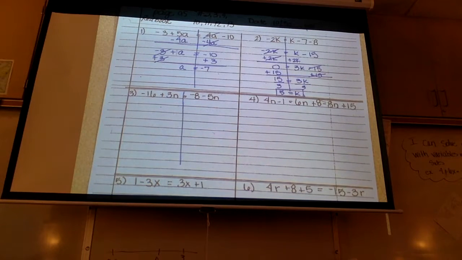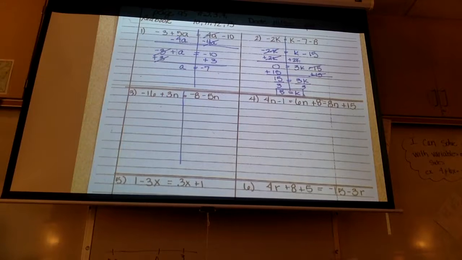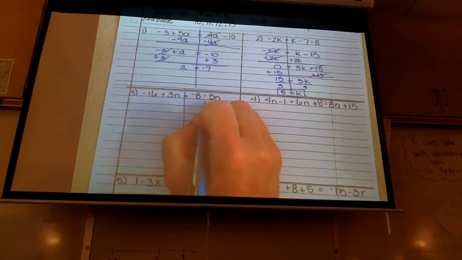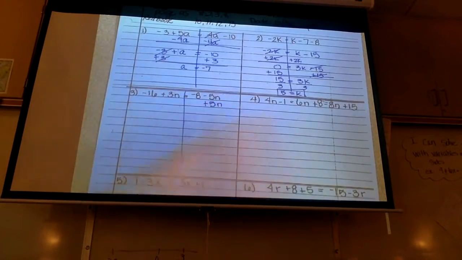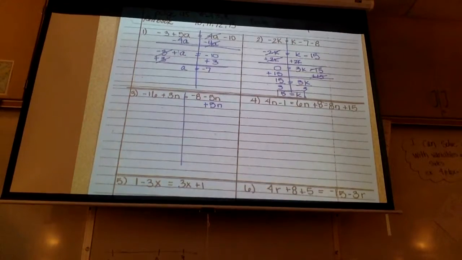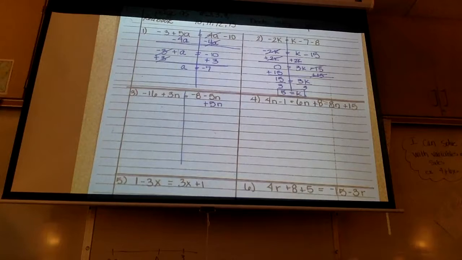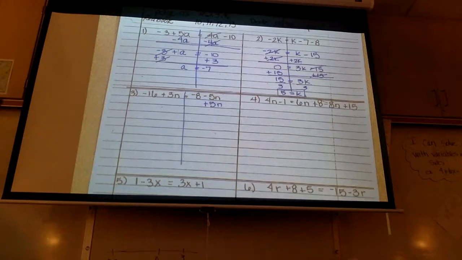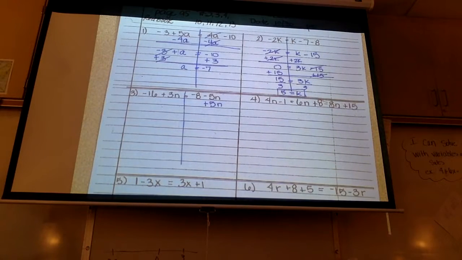-5, +5. I do +5 in. You listening? James, do you see why we were going to do a +5 in? We have to do the opposite to move it because -5 in plus 5 in equals 0. Right? If I say you have 5 apples and then I take 5 apples, you have no apples. Right? So I need to make it all 0 on one side and move them all to the other side.